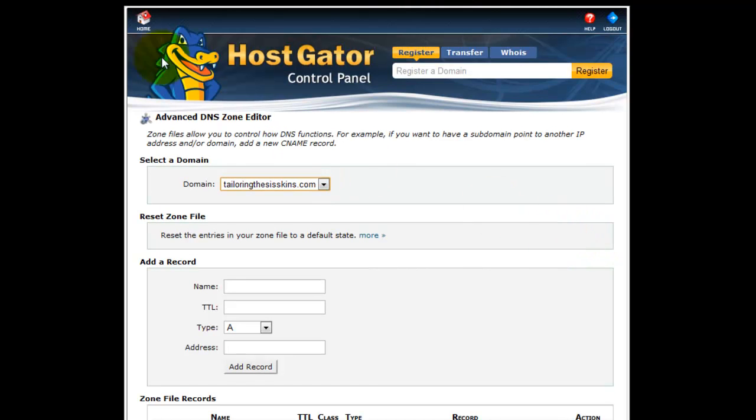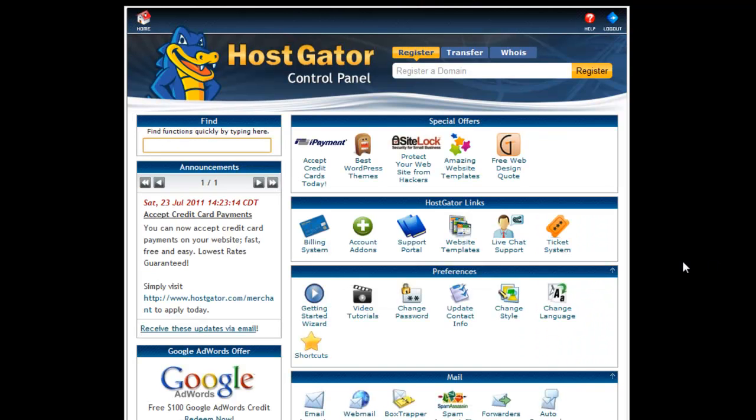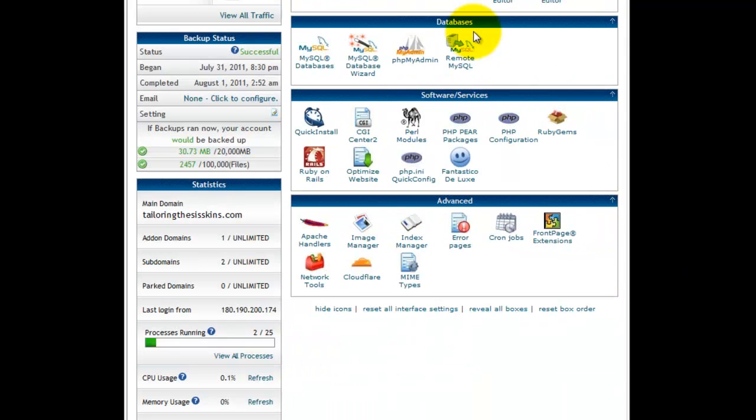Now let's go back to cPanel, and let's scroll down to Databases. We will be utilizing a database, but you won't realize it. It's going to happen without any interaction and won't require anything from you. Next section is Software or Services. Once we get our mail set up and running, we will be installing WordPress using Fantastico. It will be very simple to do. And finally, we have this Advanced section, which at this point will not require anything from us.